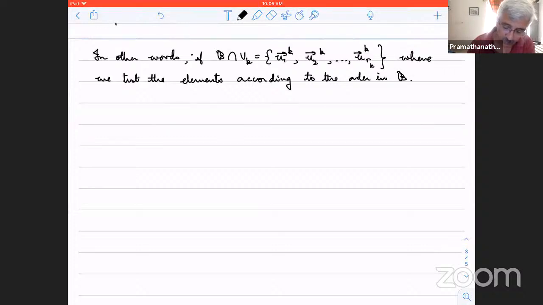The minute you talk about a matrix with respect to a basis, it's an ordered basis. Even though I just call it a basis, obviously I mean an ordered basis because I talked about a matrix associated with it. You cannot just take a basis and say, here's a matrix associated with it. You have to give an order. You have to say, this is the first basis vector, this is the second basis vector, this is the third one, and so on and so forth. So there is an ordered basis.